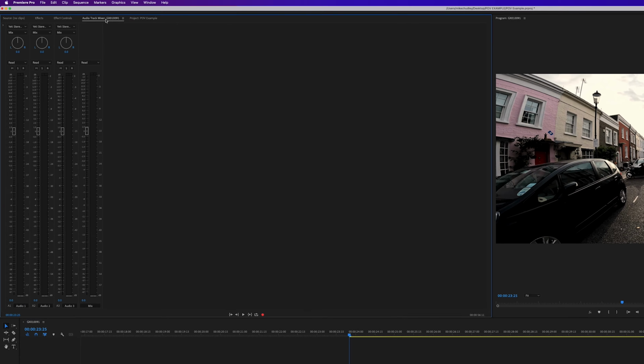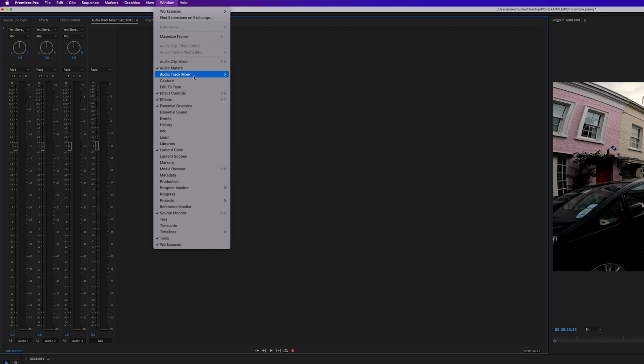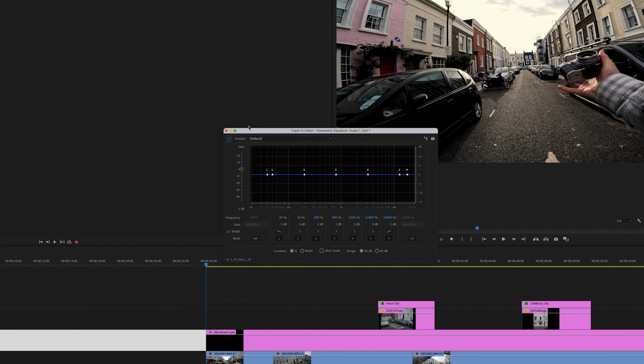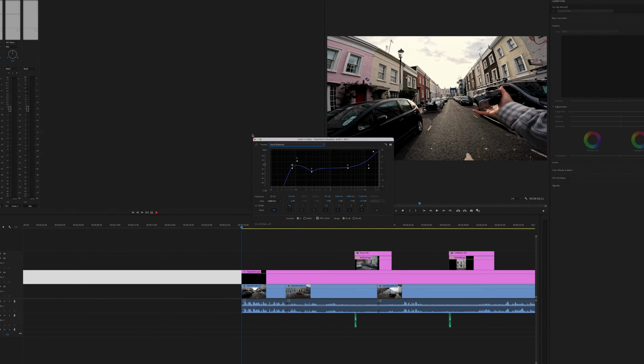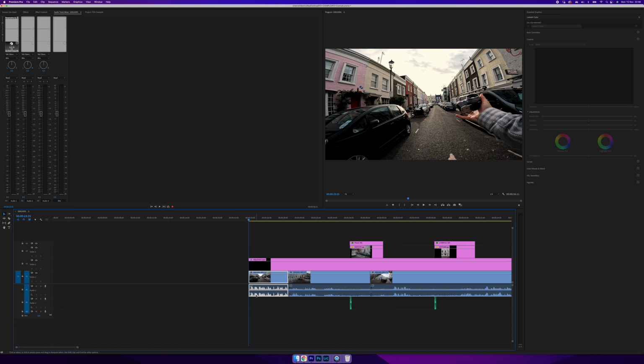We're gonna go into Audio Track Mixer. If you don't have Audio Track Mixer, go to Window and select Audio Track Mixer. I'm gonna click the little arrow at the top left, then we're gonna go Effect Selection, go to Filter, EQ, Parametric Equalizer, double click on that text, and then at the top where it says presets, it's on default at the moment, we're going to click Vocal Enhancer, and that does exactly what it says on the tin. We've added a vocal enhancer to Audio 1, which is this audio track here, which is our GoPro audio.